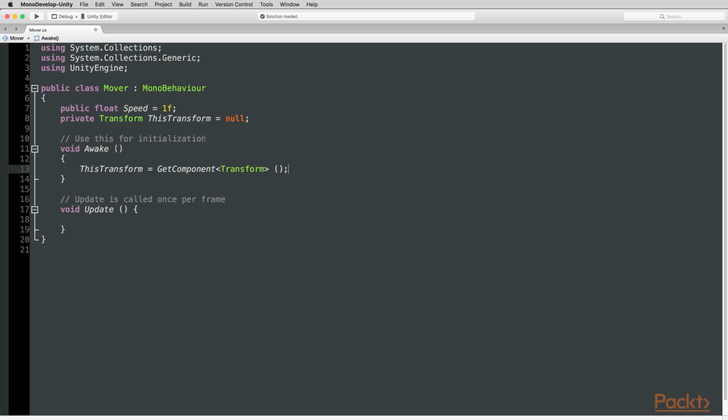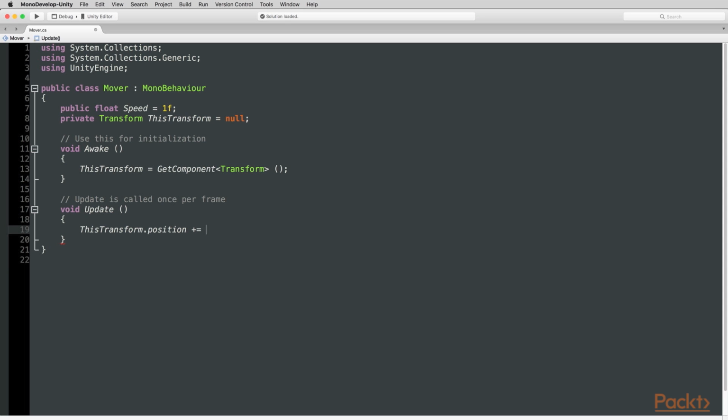So that's pretty much all we need to make this object move at a consistent speed. Let's take a look at how we do that inside the update function. So effectively inside the update function, we want to update the character's speed. To do this, I'm going to choose the transform component here and then choose position. And of course, I'm going to choose plus equals because I want to accumulate onto that position. That is, I want the character's position to be what it is right now, plus an additional amount of displacement.